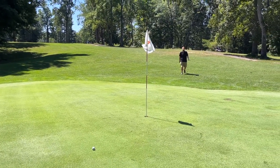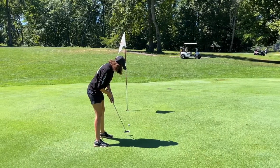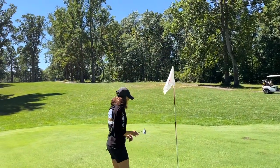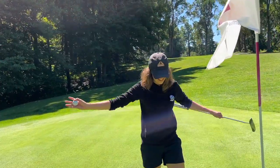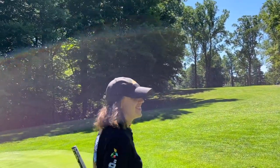That's a downhiller. Not my favorite, but doesn't faze the world's greatest putter. Not your specialty. Go. Dang. Just money. Literally the world's greatest putter. Doesn't matter what she putts with, doesn't matter what greens, doesn't matter if you can't see the ball two feet away from it. No big thing. All right, next hole is kind of goofy, so I'll let Ashley explain that one.